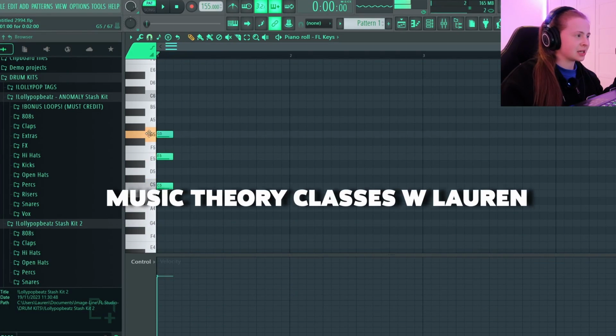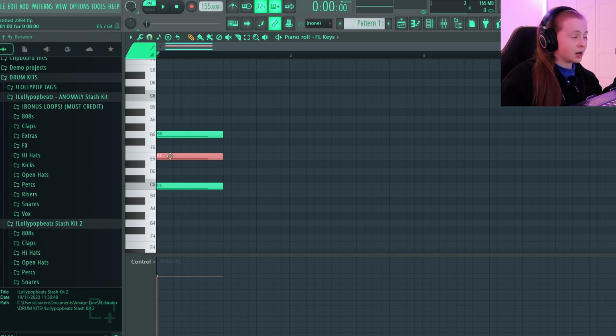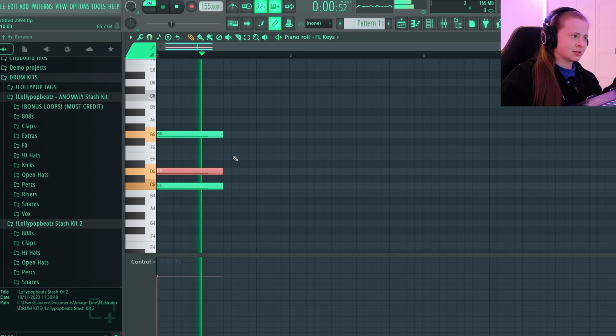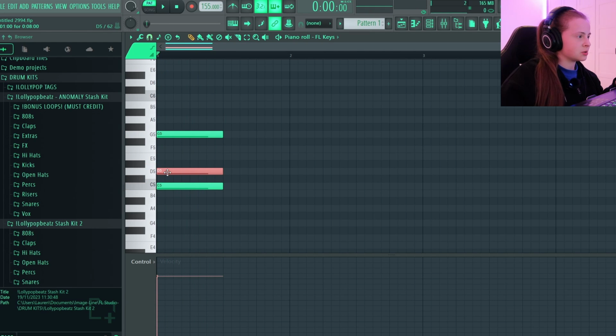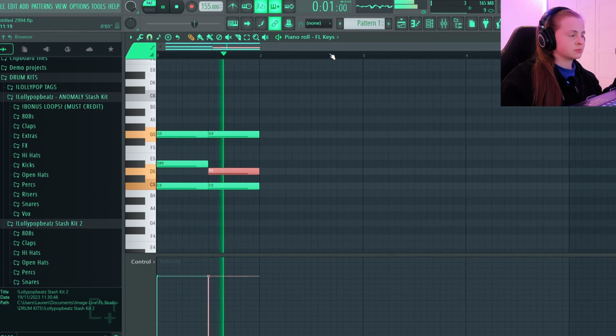So major would be, I think this is just the basic chord. You can hear that's all happy. We don't want happy. If I was to change this to a minor, which sounds sad or dark, I think, let me try move it to D. Those two are clashing because they're a bit too close together. Sometimes it works, but this would work maybe. So just as simple as that.